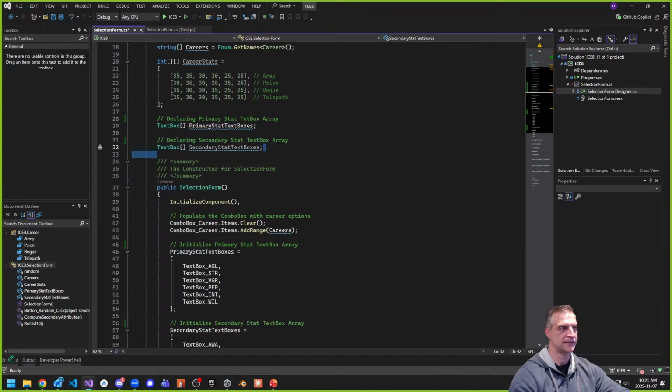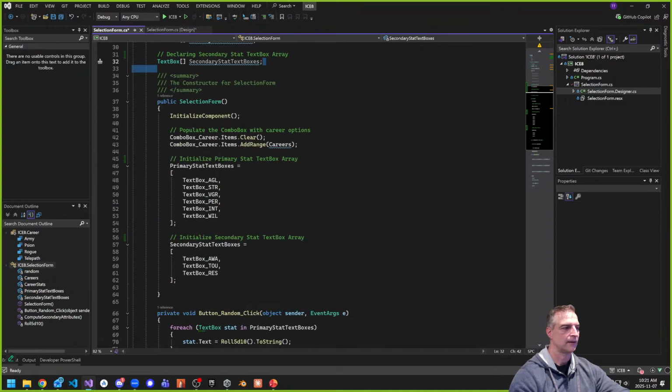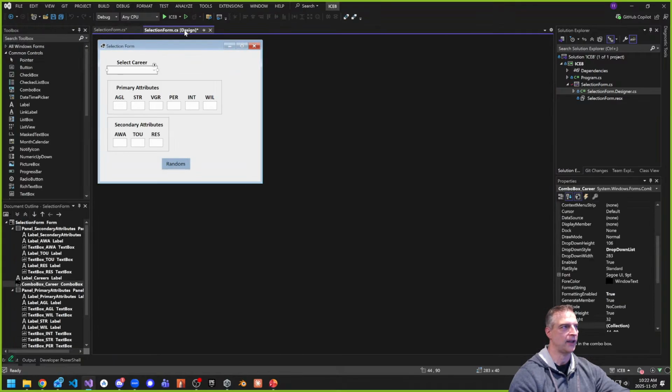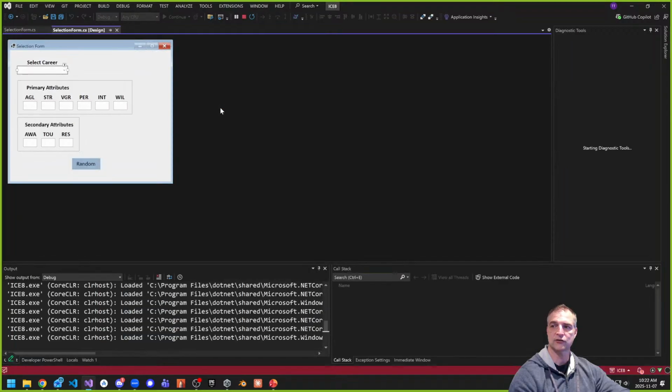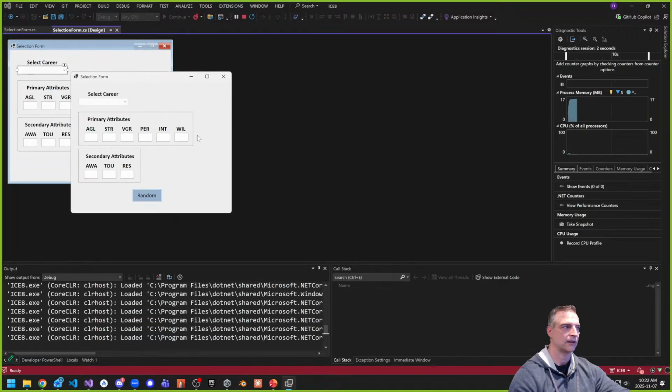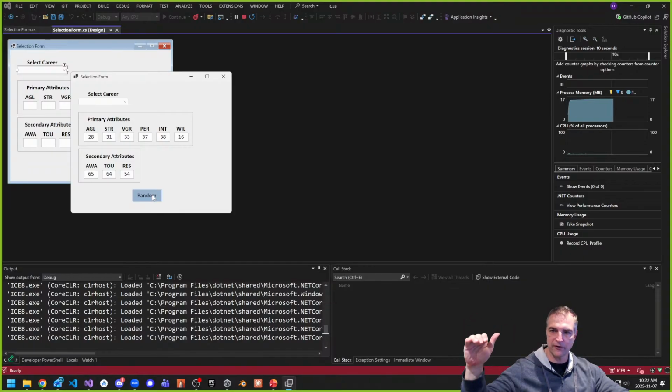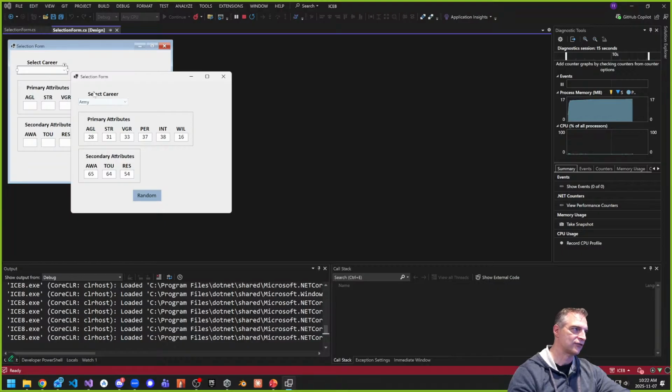All right. Career stats sets this up, but I've not used this yet. I've not used the career stats yet. The only way I can use it is I have to respond to this event. Remember, there's an event that's triggering here that I'm not listening for, right? The event that's random, I'm listening for. When I click on the button, it triggers the click event, right? I need to respond to another type of event, which is the selection changed event for here.